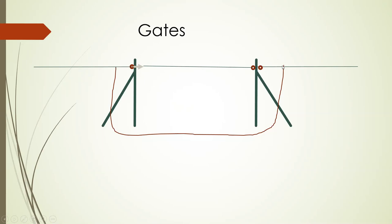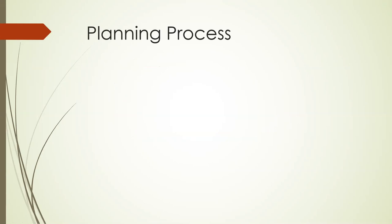Then underground, I bury a piece of hose, and through that hose, I put a wire to run the electricity from this to this other side of the fence. Well, that's what I have about the fencing itself. What to be careful on your fences, but now how you plan where to build your electric fences.